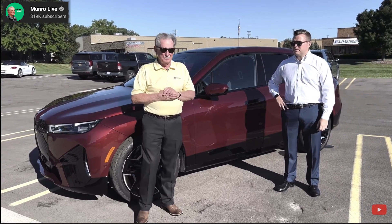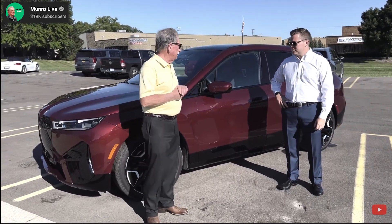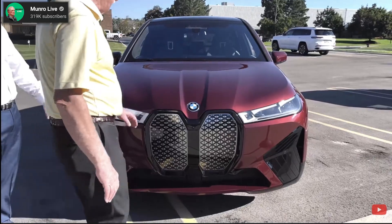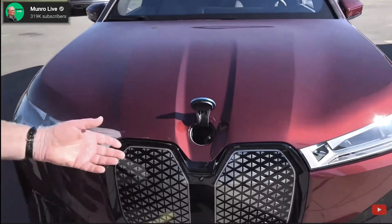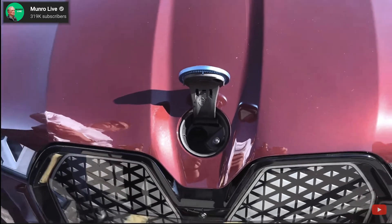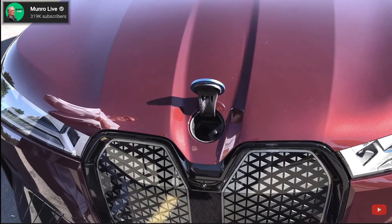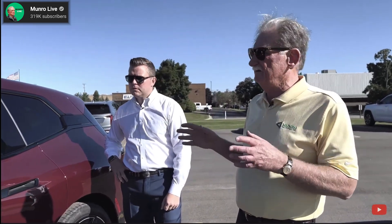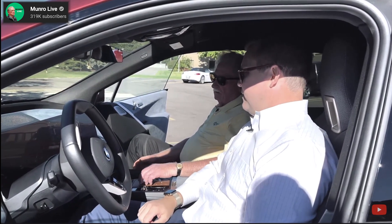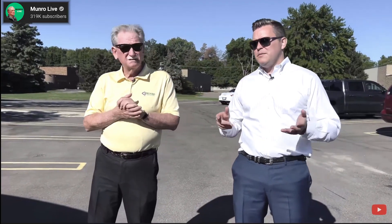Sandy and Corey gave their first impressions of the over $100,000 BMW iX. Corey said the headlights are the most phenomenal lights he has ever seen. Sandy loved how the BMW logo flips up to serve as the place where you pour windshield wiper fluid, and said if you're not going to have a frunk — which this car does not — this is a good move. Both said fit and finish was excellent, though there is very minimal cargo space. They also really enjoyed having the UI controls right where your hand rests on the armrest. Overall first impressions were pretty positive.